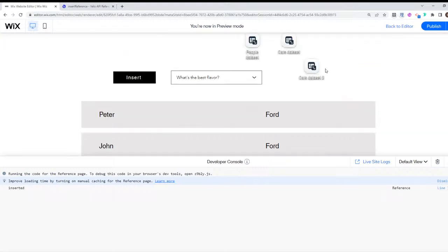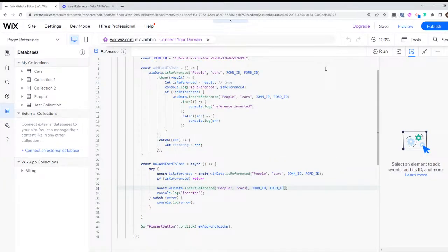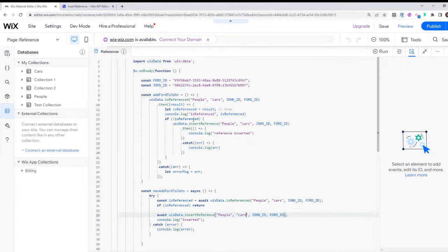And now what I want to do is build something a little more complex together. And we're also going to be using querying, because we haven't really done querying of reference fields yet, so we'll demonstrate that as well. So if there are any questions about what we demonstrated so far in terms of insert reference, is referenced, remove reference, this would be a good time to ask questions.